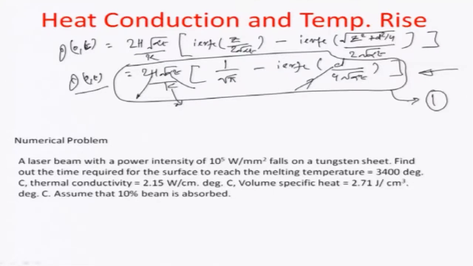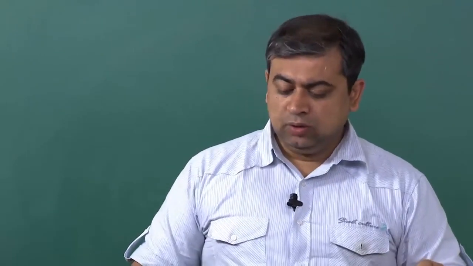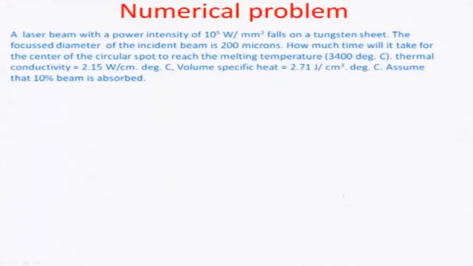Let us now slightly change this problem. We had an earlier problem where, assuming the workpiece to be a semi-infinite region, we found that the time of machining was a very small value, about 53 microseconds. Now for the same problem, if we change the beam from interacting with a semi-infinite region of the workpiece to a circular beam of diameter d, how the whole time would get modified, let us have a clear look at it.